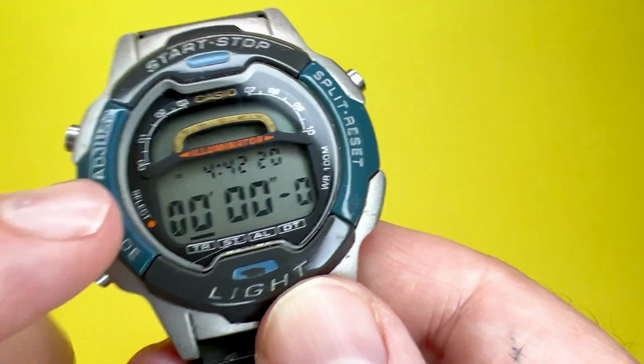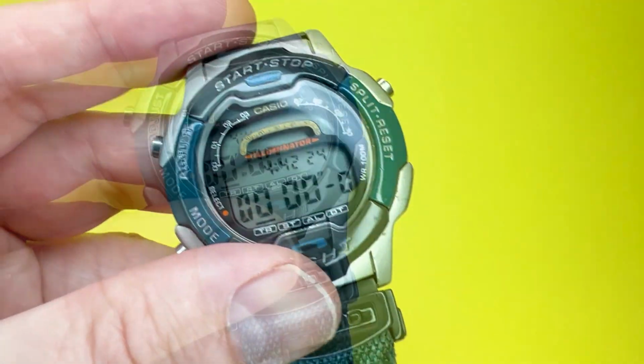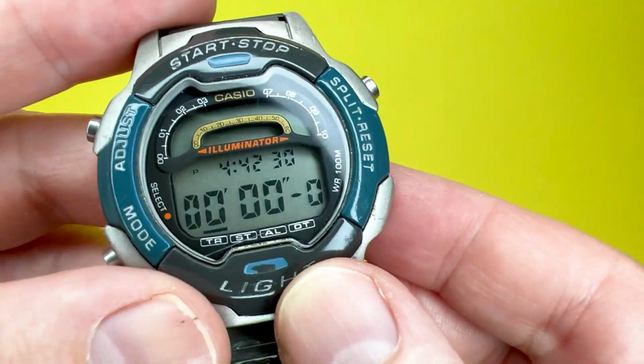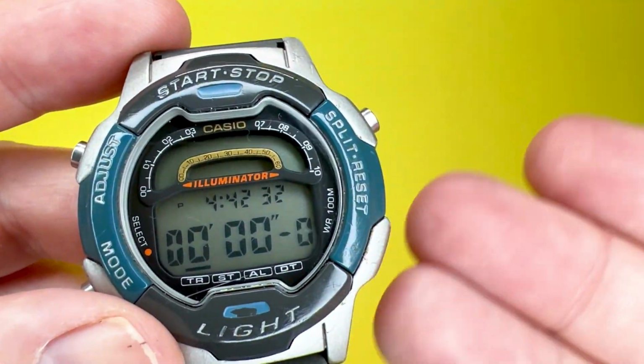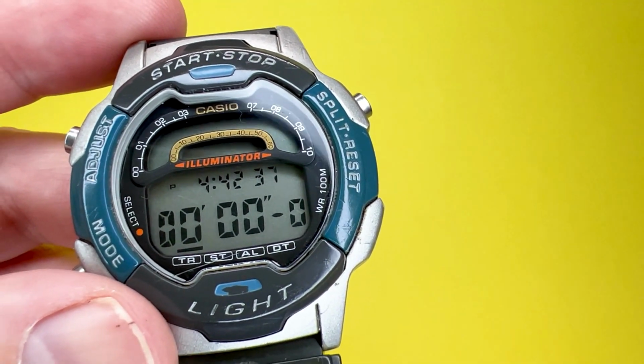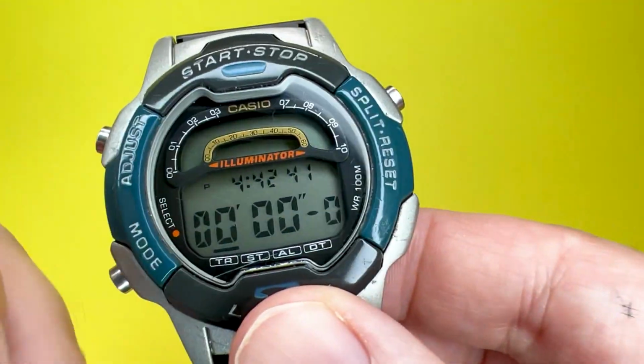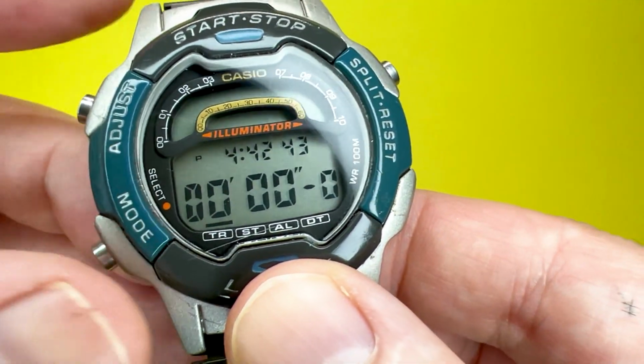And the other feature that it does have, from my understanding, is an auto repeat function, which is very handy if you're doing sort of interval training and the like. So obviously you can set it for 5 minutes, and then it will auto repeat when it reaches 0 for another 5 minutes, and then it will carry on until you stop it every 5 minutes, or you can set 10 minutes or whatever, up to 24 hours.